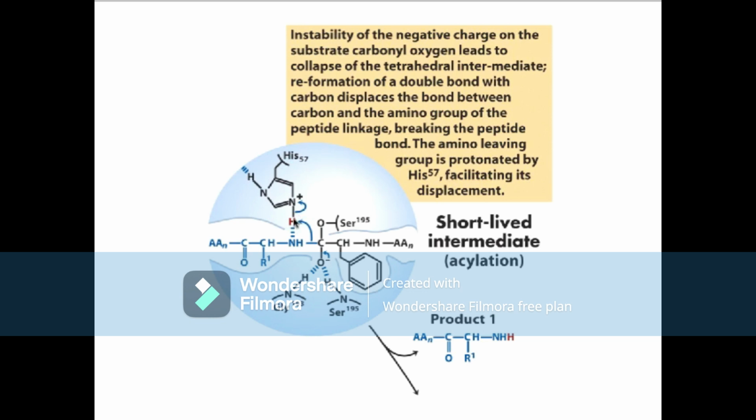And by the histidine being over here to donate a proton to the nitrogen, that will then produce an amine here, where one of the protons was there already, and the other proton came from the histidine, which came from the serine originally. Okay, so the protons moved from the serine to the histidine, and now to the new amine, which will leave. So the C-terminal part of the C-terminal peptide will leave. Okay, remember the cleavage is after phenylalanine. The peptide of the substrate is actually running from right to left. Usually, not the way we usually look at it.